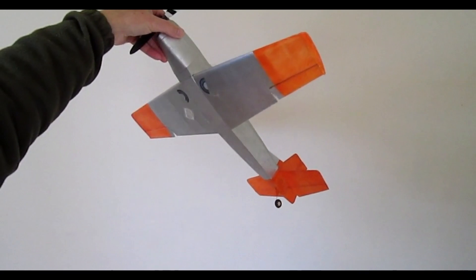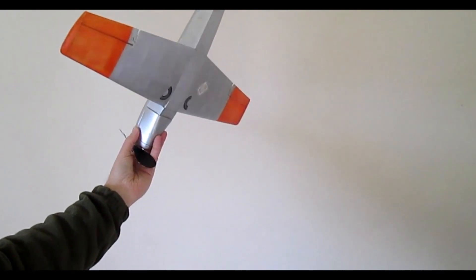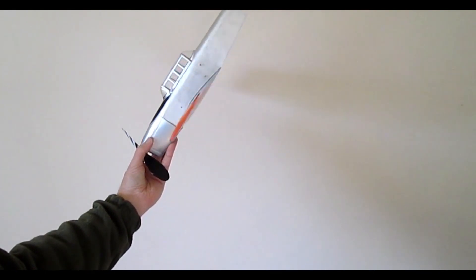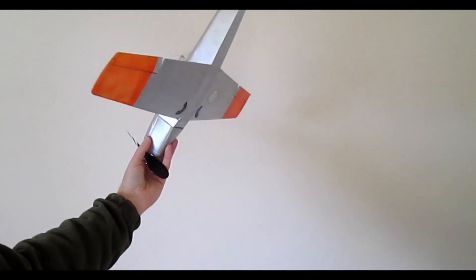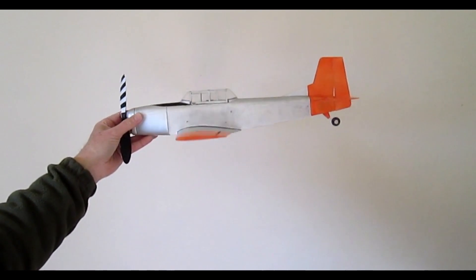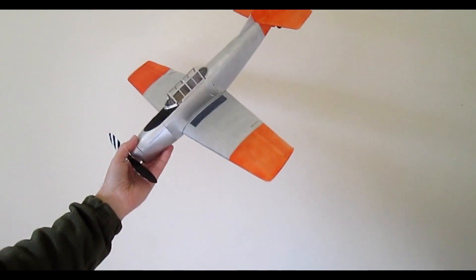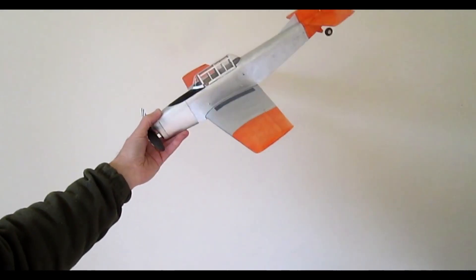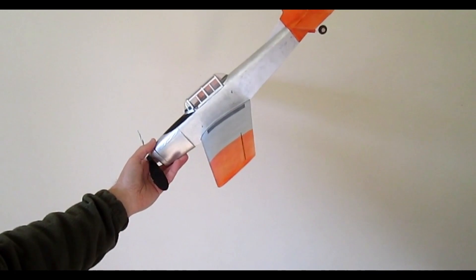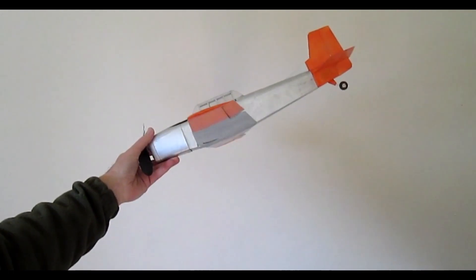The ailerons are active in a steep climb and a steep dive. Although their power is reduced as the pendulum goes from vertical towards the horizontal, they will still exert a corrective effect in flight. This is important around the stall, especially the dive away from the stall. As the model speeds up, the nose will lift and it really needs to be wings level at that point for an expeditious recovery. You'll see examples of that during the video clips.